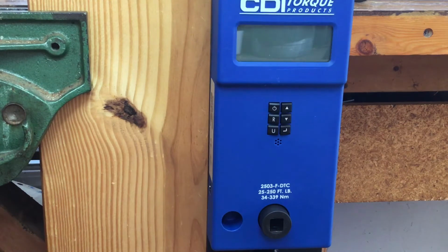Greetings, Johnny Linoleum here. Today we're going to take a look at the CDI Digital Torque Checker, model 2503-F-DTC. This is identical to the Snap-on version except for the color of the housing.